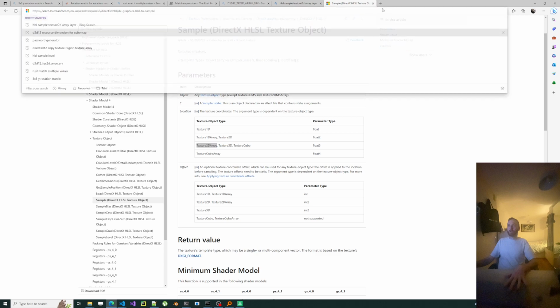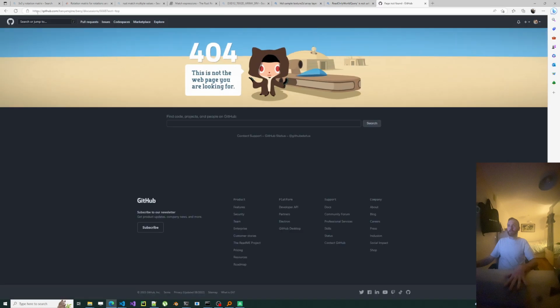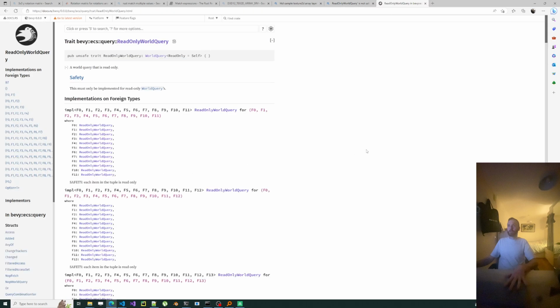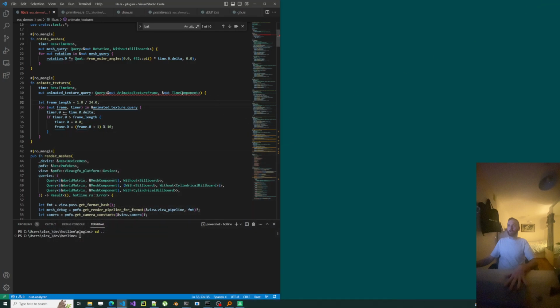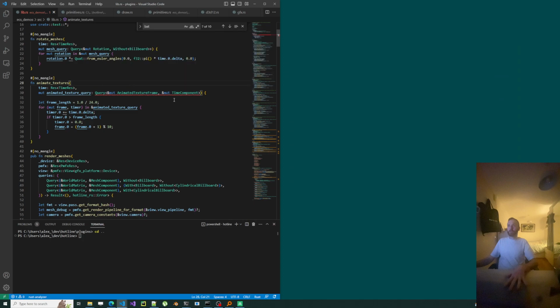Annoying. I don't want to have to search for things. I don't want it to be read-only though. Like it's actually mutating it.